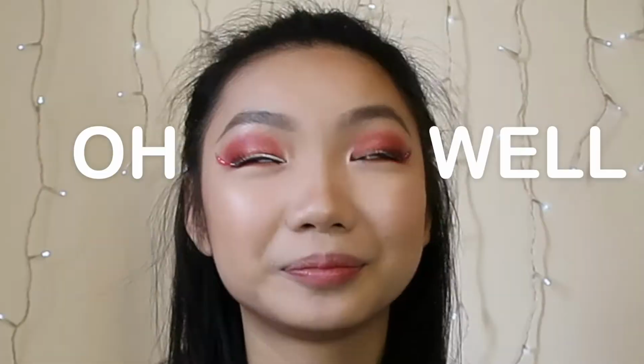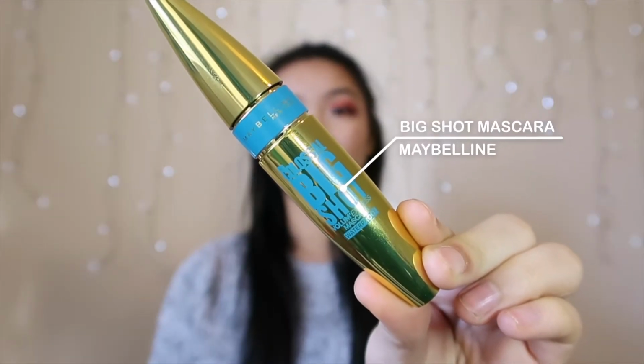I'm going to finish off the other side, put on lashes and mascara, and I'll be back. My left side chili ended up smaller than the right side chili, but for mascara, I used my Maybelline Big Shot Waterproof Mascara, and for lashes, I used the Allure London Lengthening Lashes in the number 35.